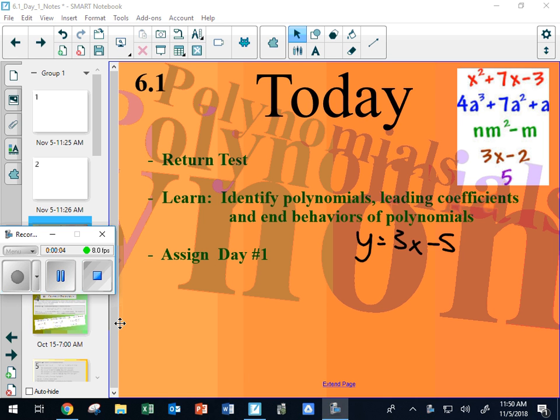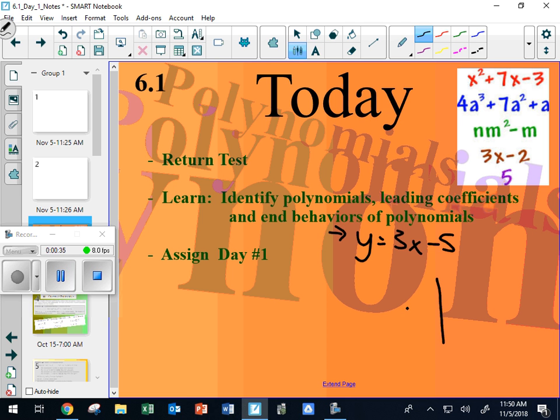Today, we are starting our next unit on polynomials. So if we wrote out an equation like this, y equals 3x minus 5, what kind of equation is this in general? What do you think? Close. Technically, yes, because it has two components, a binomial. But if we looked at this equation and set it on a graph, this is the trend it has. What do you think? It's linear, right? Because it's just some kind of line. And so this is a linear equation here.